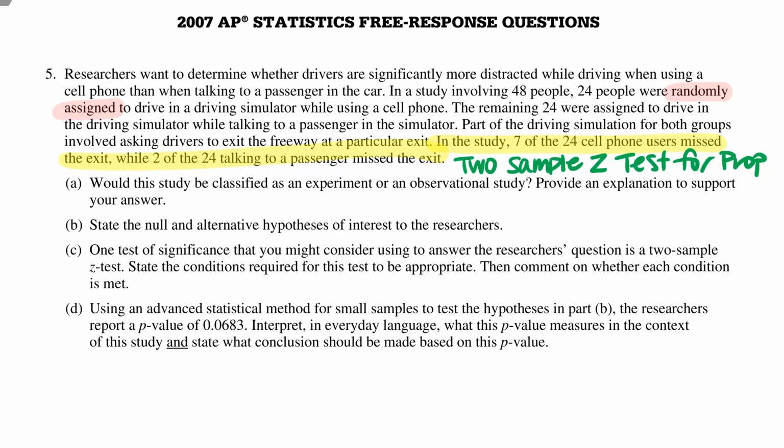Part A, we've seen a lot of times. Would this be classified under experiment or observational study? Almost everyone who's written a practice test has put this question in there. So I'm hoping that they put this on the AP and that we nail it. We know this is an experiment, and we need to answer the question. And we need to say why. Because subjects were randomly assigned.